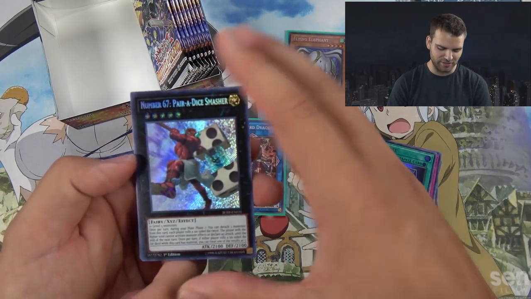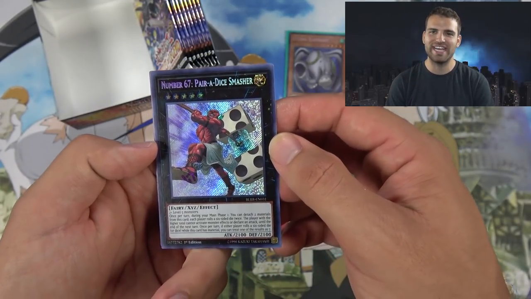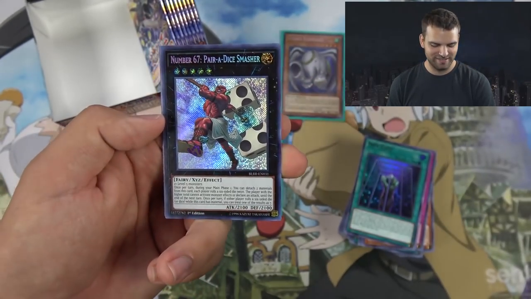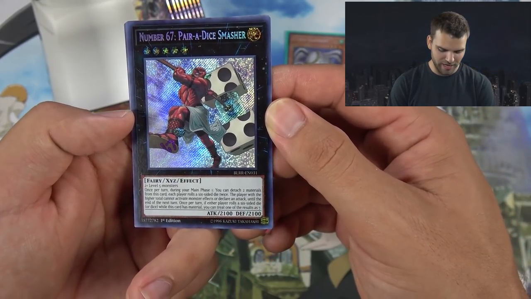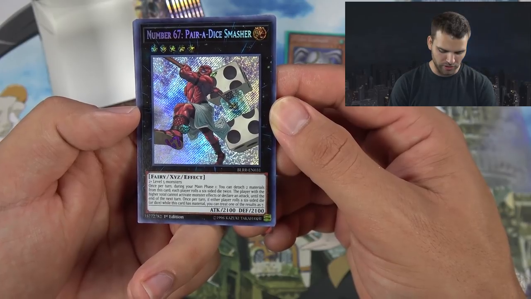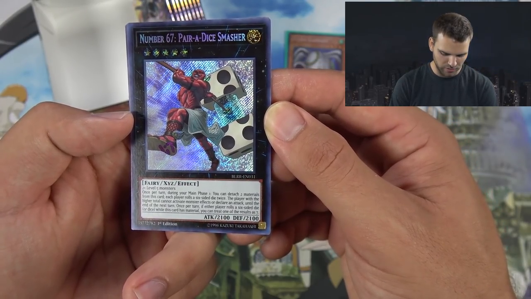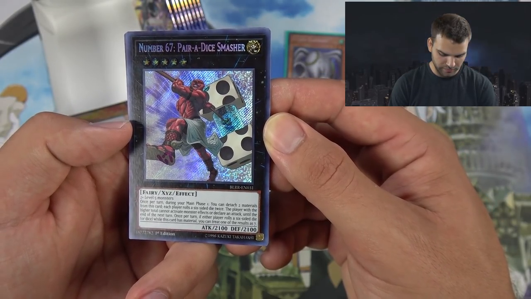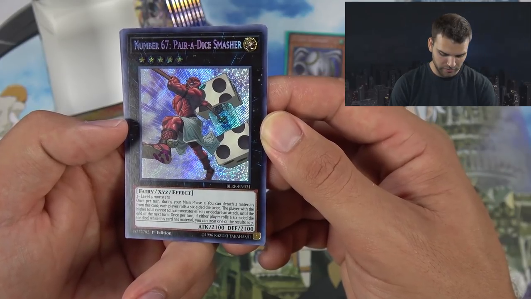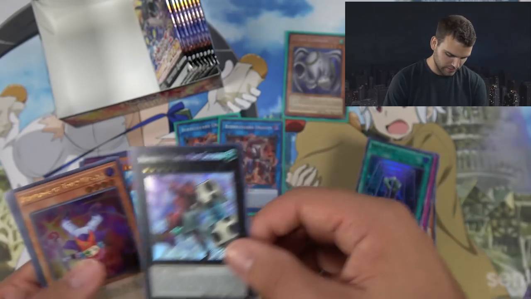Oh, the Dice Smasher. There we go. Paradise. Get it? Paradise. Okay, very cool. Once per turn during your main phase, you can detach two materials from this card. Each player rolls a six-sided die twice. The player with the higher roll cannot activate monster effects or declare an attack until the end of the next turn. If either player rolls a six-sided die while this card has material, you can treat one of them as the result's seven. Interesting.